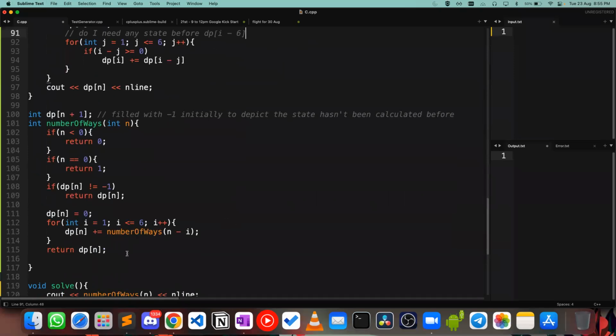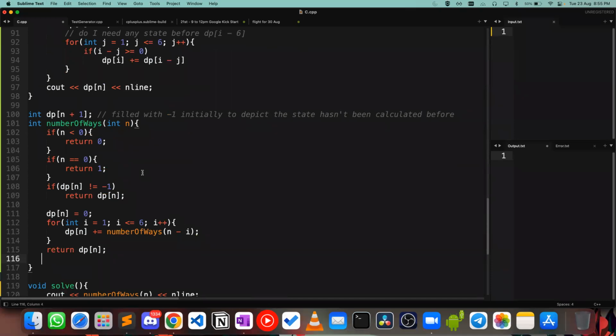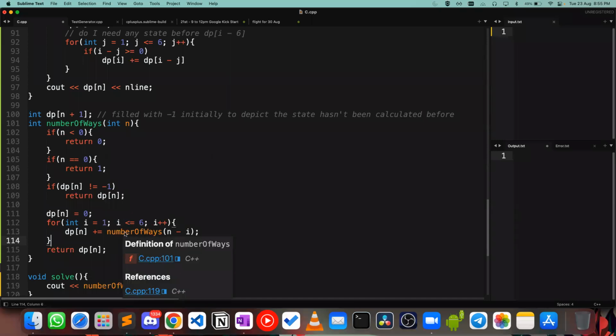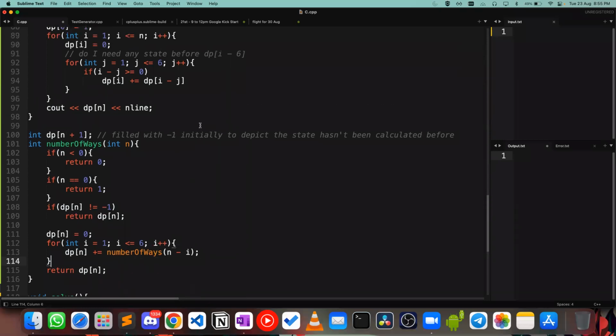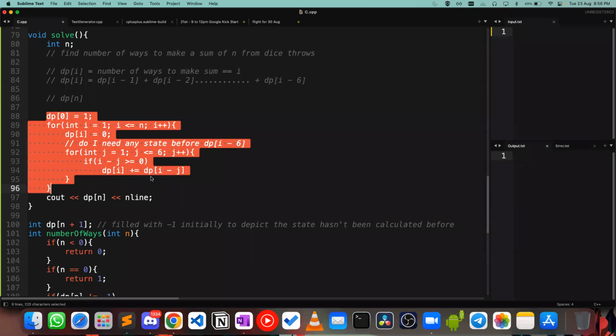But think about this recursive solution. Can you say the same here? You don't know where the recursive function is going, which is the order, what is happening. Do you know that in the recursive code? When I'm telling you to find out DP of n, it is dependent on n minus I. But if I'm calculating DP of n, can I say that no state will ever be dependent on DP of n minus 7 now? Can I say that in a recursive code? I cannot say that. So can you see that coding a solution iteratively helps us to do some space optimization?